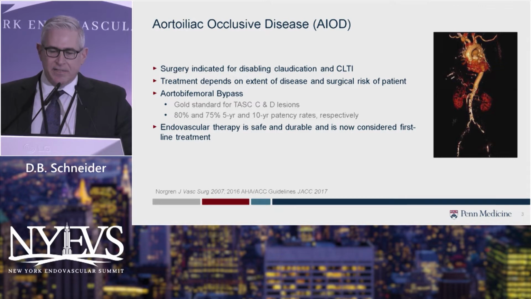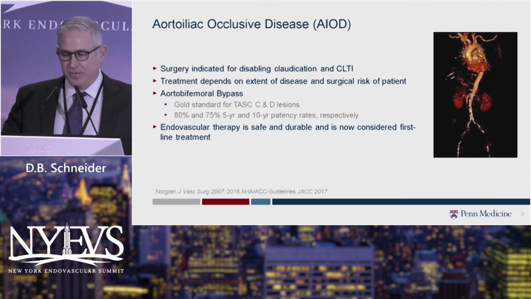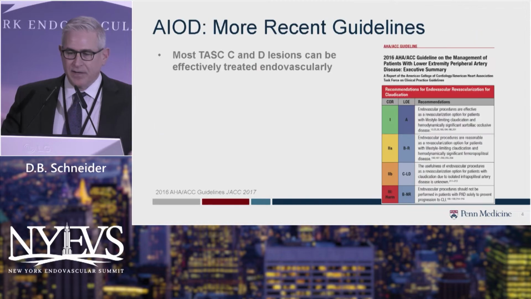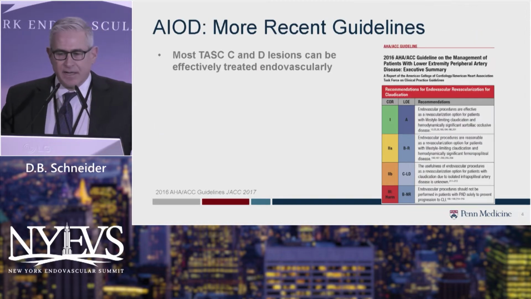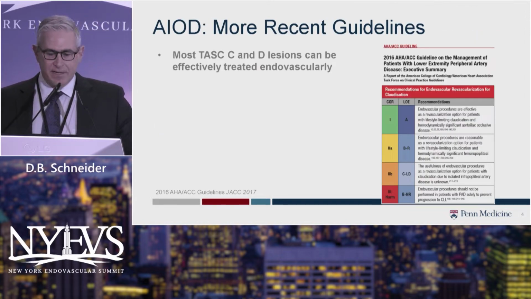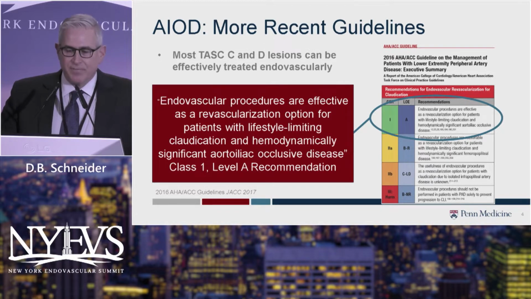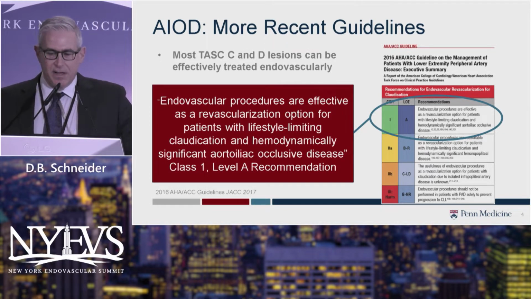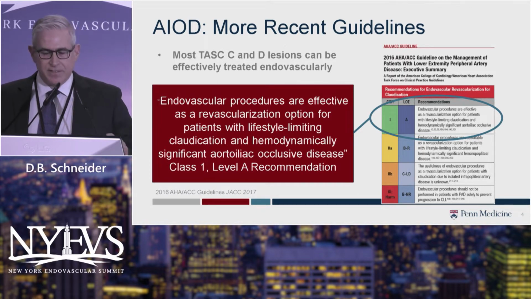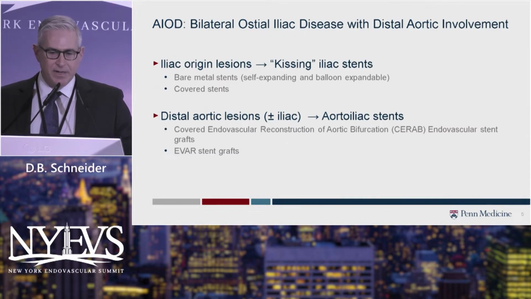And I think in today's era, endovascular therapy has been proven to be safe and durable and should now be considered first-line treatment for a lot of these patients. And that's in line with some of the most recent guidelines here. Here are the most recent AHA/ACC guidelines saying that endovascular procedures are effective as revascularization options, even in patients with TASC C and D lesions, and with a high level of evidence, class 1, level A recommendation.